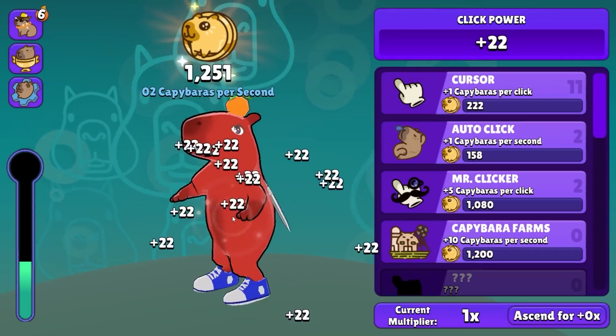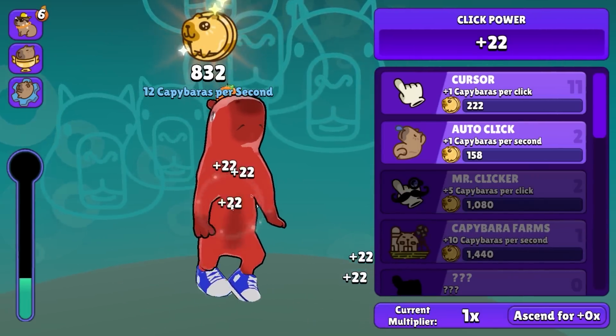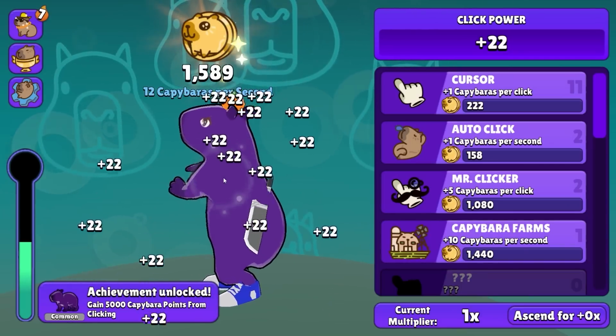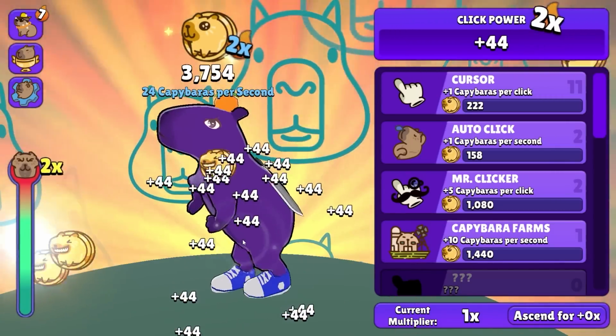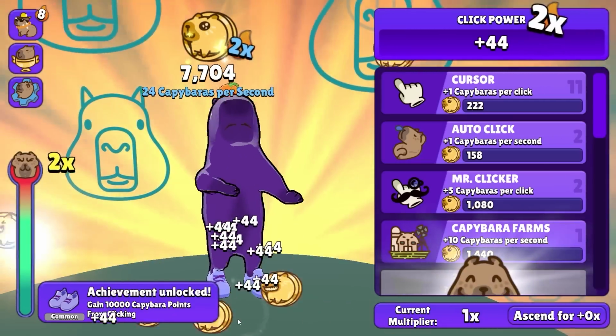I don't know where he got the giant cleaver, but he has a giant knife on his back. And we're gonna add 10 per second. Who doesn't love passive income? Look at that number going up. We're 1,000 there already. He's turned purple. He's got a rather serious look on his face these days. And we're in the 2 times category, 24 per second, 44 per click. His shoes turned white after 10,000 points from clicking.